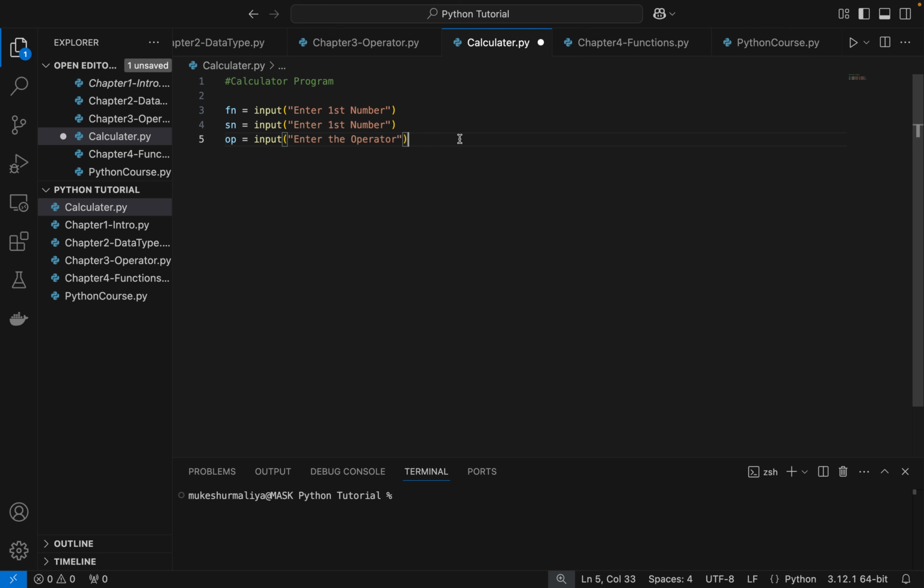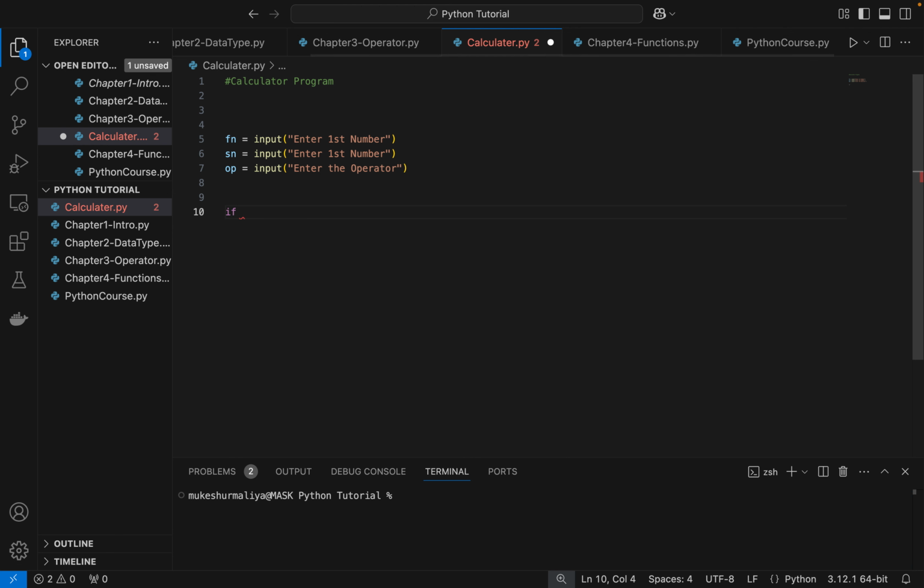And if we are taking these inputs, we have to process this. So what we have to do, we have to check whether the operator is plus or minus or something like that. So for that we need to put a condition. So what will be that condition? So if it is plus or minus, whatever, we can simply take the parameters, and based on that we can perform different operations.